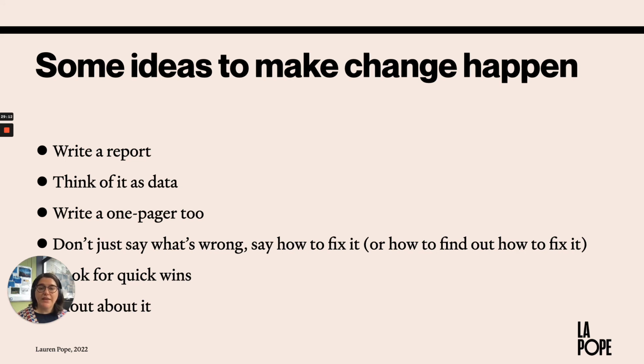A really good thing that gets people engaged a lot of the time is quick wins. And by that, I mean those simple, easy, fast changes that are going to have an impact. A lot of the time it's going to be something like adding in title tags or meta descriptions, because people miss those all of the time. Or it might be that you find a bunch of important pages that don't have any kind of calls to action, and you can really see how those little things can get people very excited about the work that you've done and the potential and the value that you're going to unlock.